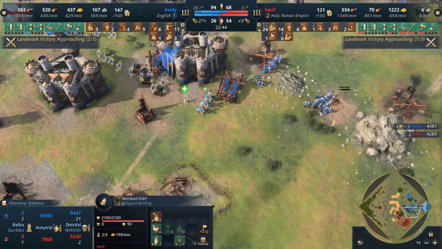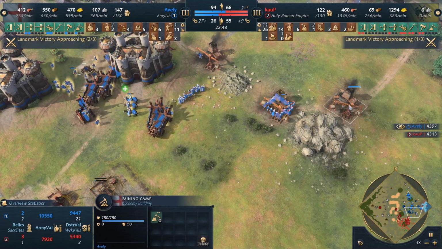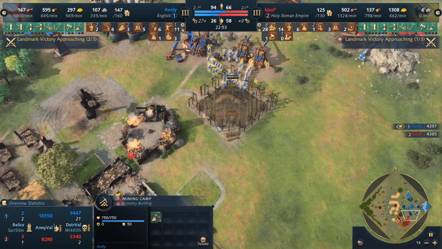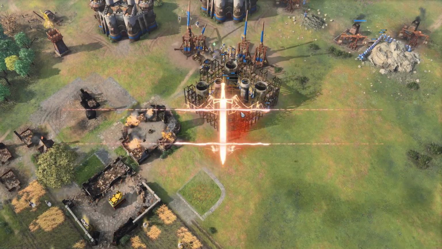kauP going for more stone. I believe he already has, avely, sorry. avely, you already have a mining camp. You don't need to build another one, dude. It's all good, though. I appreciate it. Another keep going down. And that is it.